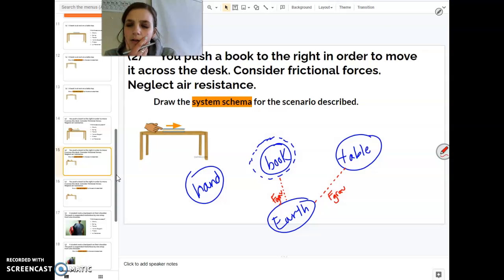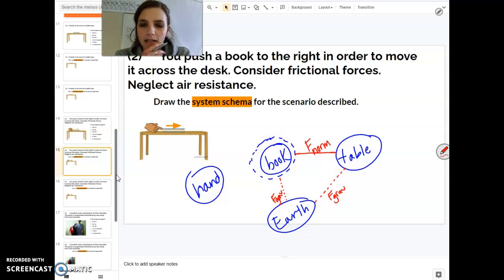But then, I always tell you that if you see the force of gravity and there's contact between objects, there's probably the normal force. So who is going to be connected by the normal force? Well, the table is supporting the book. So the normal force is a solid line, it's contact, and it's between the book and the table. So that's F sub norm.